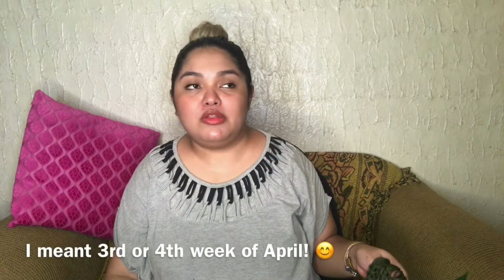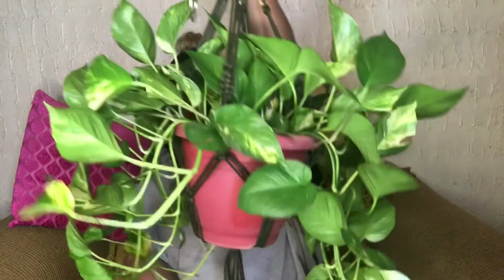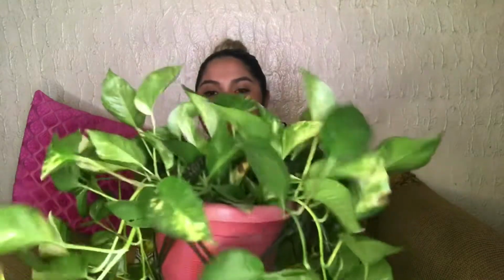So last February, I decided to prune my pothos again. This was the method of cutting that I used, leaf by leaf. I did that probably during the last week of February or third week of February, and then by the first week or second week of April, I finally transplanted them to soil. I transplanted a total of 8 to 10 leaves, and look at it now. I've trimmed this down already. Look at how big and how lush this is. This thing started from 8 to 10 leaves 2 months ago, and look at it now.